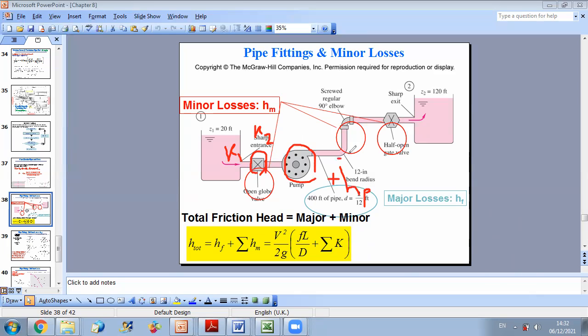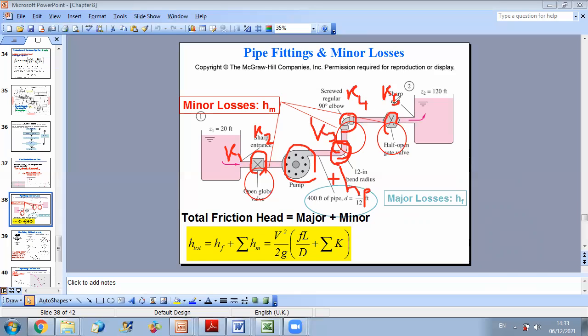Now, you have here a bend. Whenever you have a change in direction in the flow, you have losses. So you will go to your table, you will look at a 12-inch bend radius, and see which K it results in. So you have K3, get K3 from a table. You have an elbow here. The purpose of the elbow also is to join two pipes of different directions, doing 90 degrees. So you can get K4 from the table. You have also here a half open valve, you get K5. So all of the Ks will be found in tables.